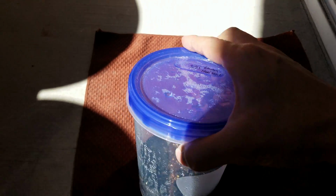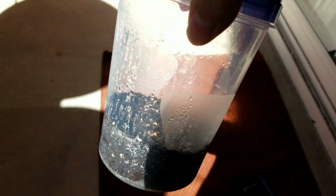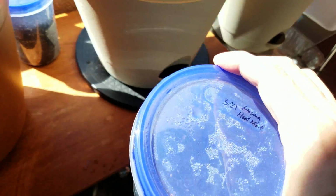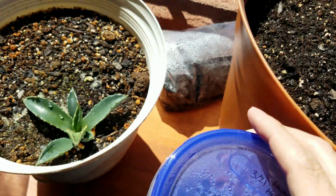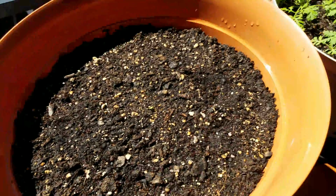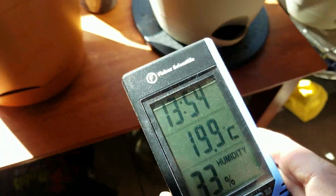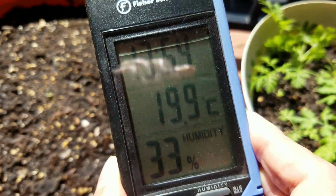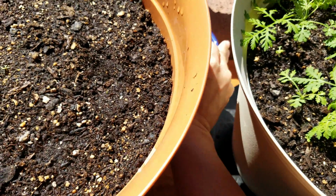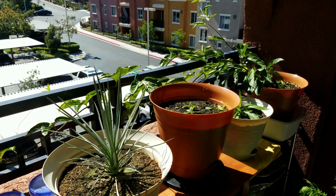Not sure if this happened during that time, but I had cleared it out and the weather was getting warmer finally, so I decided to put this behind my other pots. You can see these backup bags of seeds containing seedlings for Sweet Annie and California Goldenrod, Yerba Mansa, etc. So I decided to put this thermometer clock up there and keep track of the temperature. So it's actually much safer up here than it is on the heating mat.